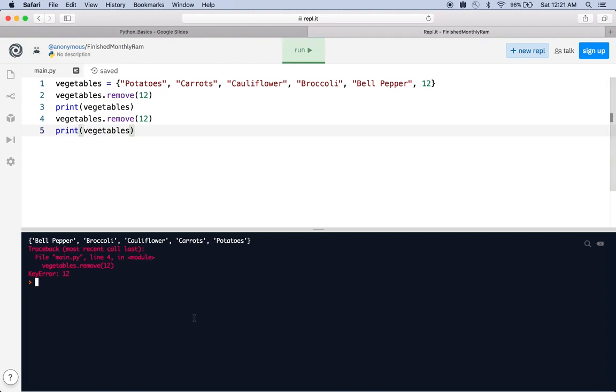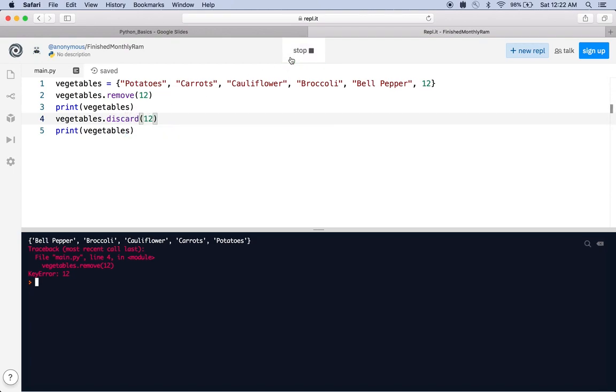The first time it removed the element 12 properly, and the second time the built-in remove function ran, it errored out. If you don't want it to error out, what can you do? You can use a function called discard.